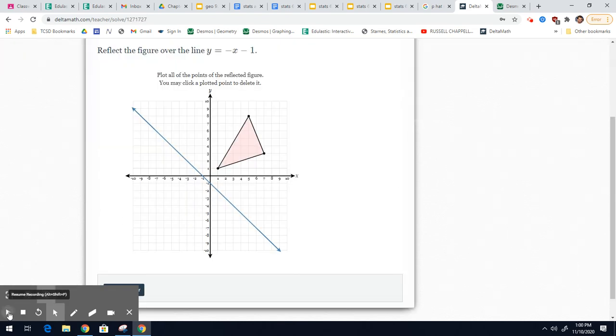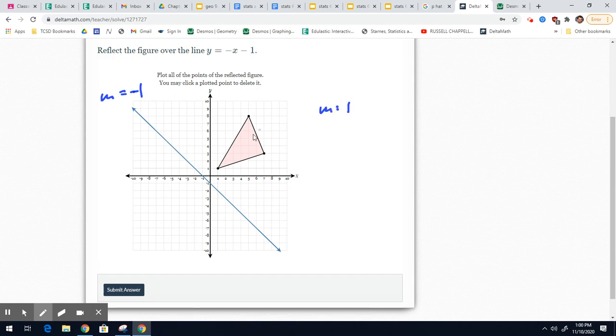All right, last problem coming. Okay, so now we're going to reflect over this line. This is a line y equals negative x minus 1. So this is a little bit more tricky. Again, the slope of this line is negative 1. So now all of your lines connecting your pre-images to your images will have a slope of 1. Okay. So from here, we're going to go down 1 and left 1. That's going to be a negative 1 over a negative 1, which is a positive 1.